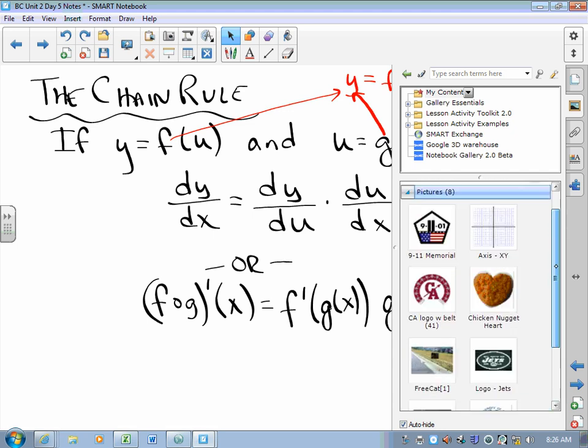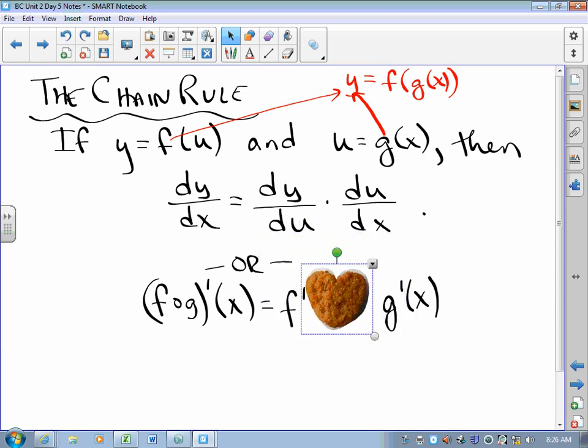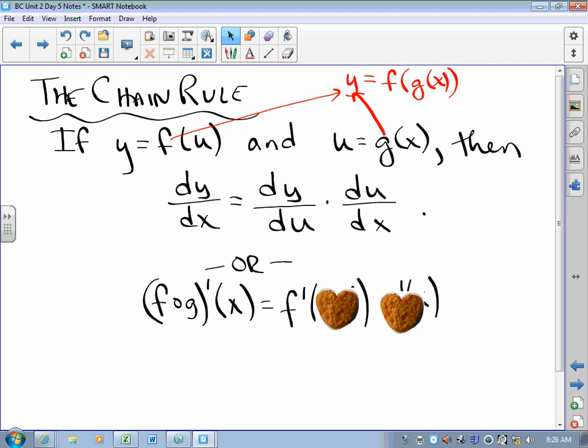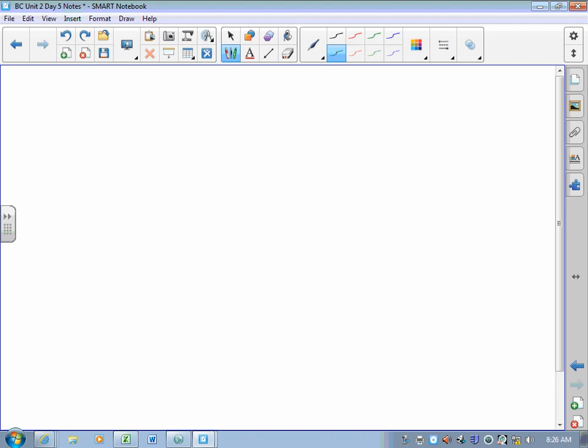Okay, so last year in our pre-calculus work, we would call that innermost function, we would say, look, guys, it's just a chicken nugget. We would say, okay, so you take the derivative of the outermost function at chicken nugget, whatever it is, and then multiply by the derivative of chicken nugget. But now we're big people, so we can't do that. So we have to say, big people talk, f prime of g of x times g prime of x.